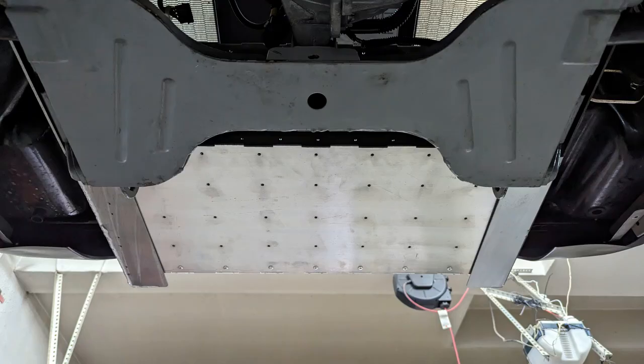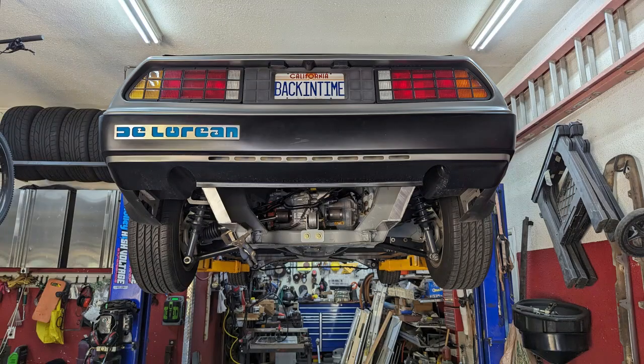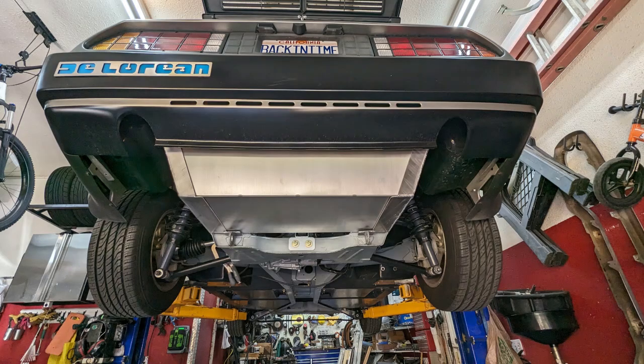The bottom box will secure to the lower portion, and then the upper box will be suspended just slightly above it. Each of the three battery boxes are independently mounted, so they're not putting too much load in just one location. I CNC cut these out, and it's nice the way the DeLorean frame is shaped — they have a nice taper to them, and they taper up from the back as well, so it makes a pretty clean look and does not hang down too low.